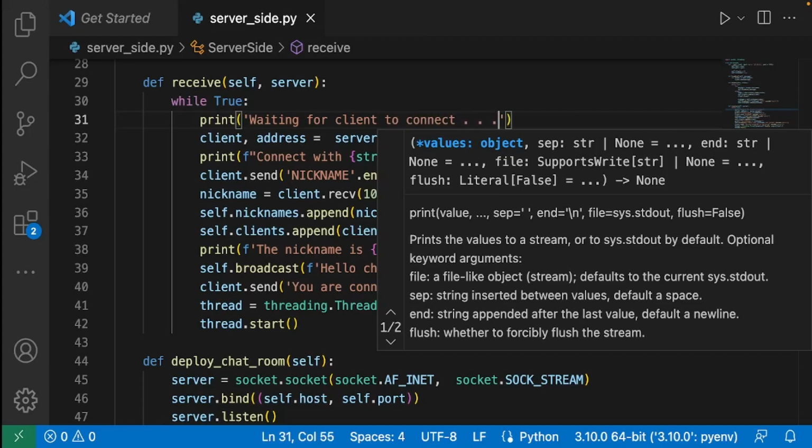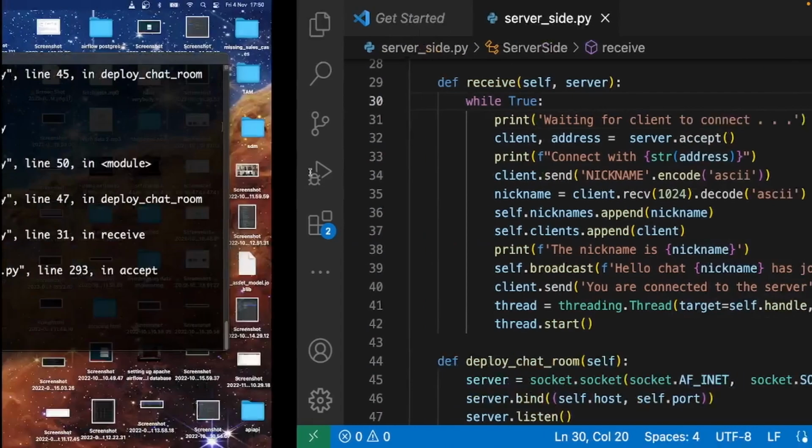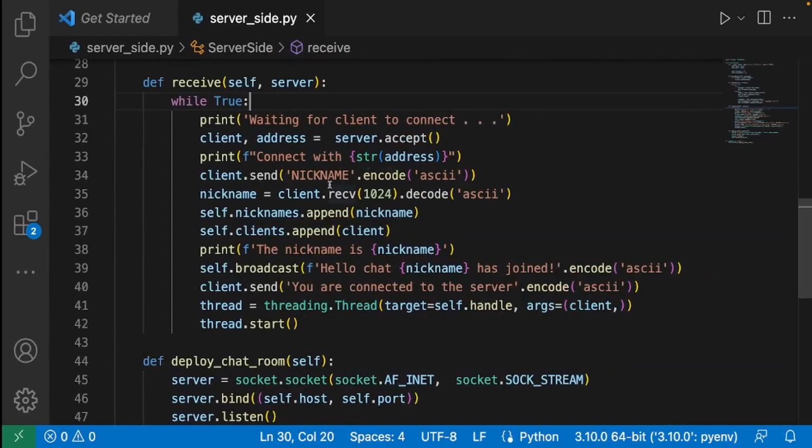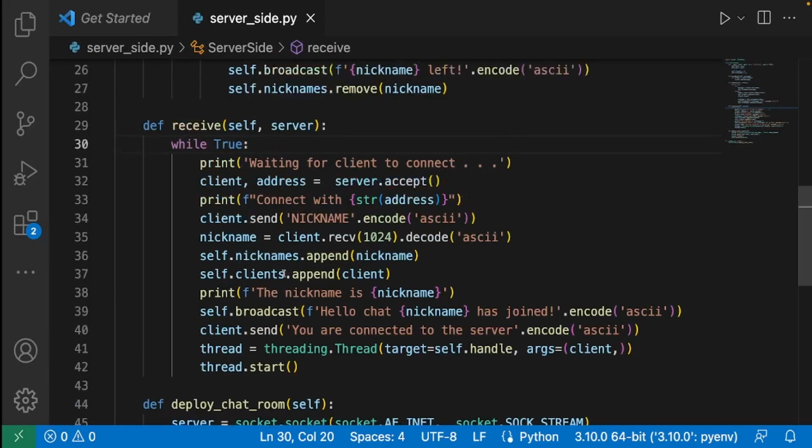So let's run it and you see. Yeah, you can see waiting for client to connect. Okay, so this is how we define our server.